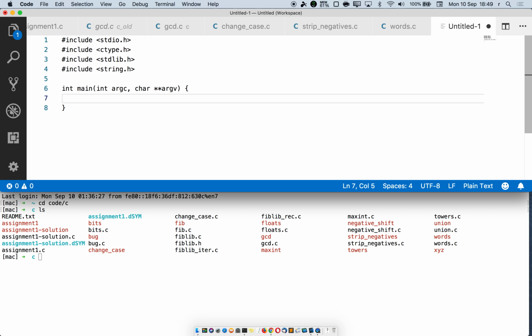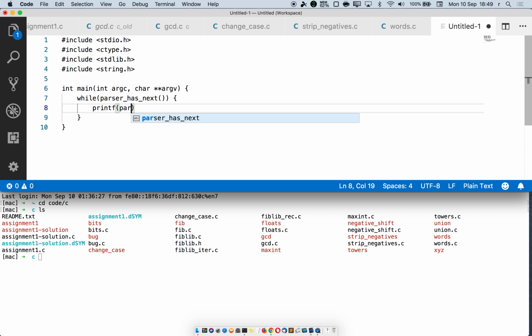So what I'm going to want to do is we're going to say something like while parser has next, we're going to say printf parse of parse next. All right, so this is pretty much what we want.